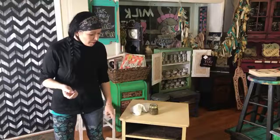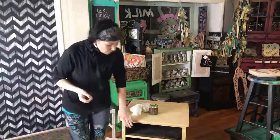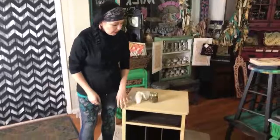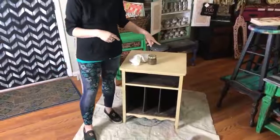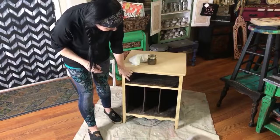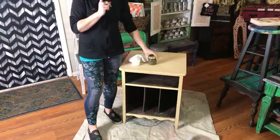This is a record cabinet. Anybody out there still have records? I do love the sound of old records. But I'm going to flip it and make use of it for all my file folders and stuff. The inside right now is pretty hungry and thirsty. Somebody's painted it on the outside in a cream color. It's got paint splashed onto it. It's dented, it's dinged, I still love it anyhow. On the inside, the wood is chipping in all the places. I'm not going to paint the inside, but I'm going to go at it with my brown glaze.